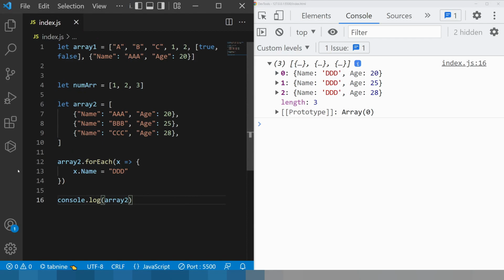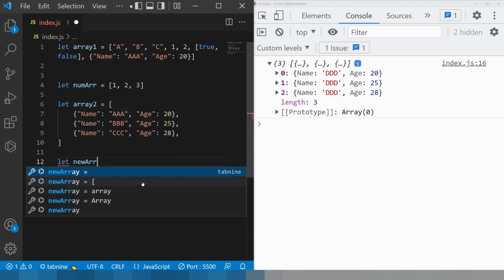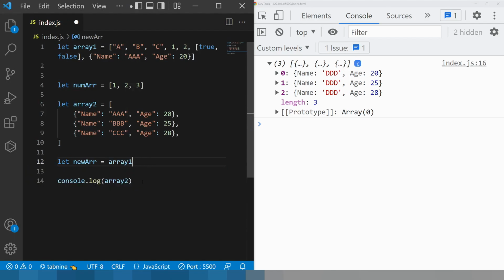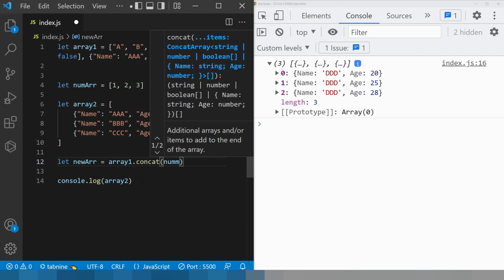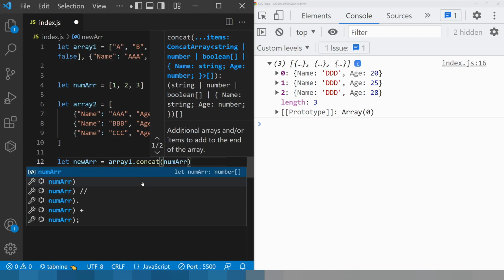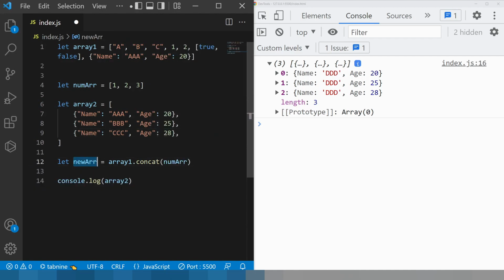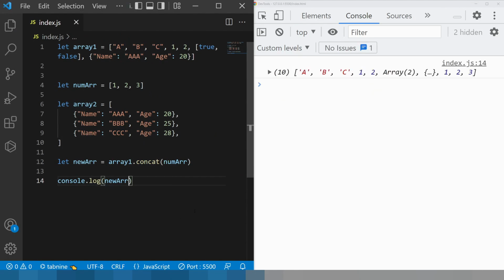And another method is called concat, which combines two or more arrays. For example, if I want to concat num array to array 1, it's as simple as that. We can say new array 1 dot concat, you can say num array, and log this new array.